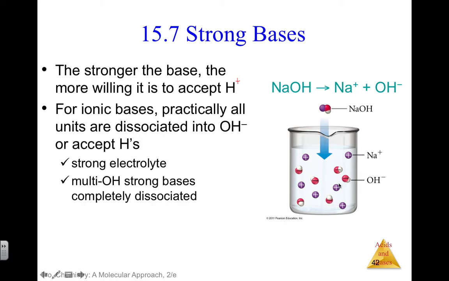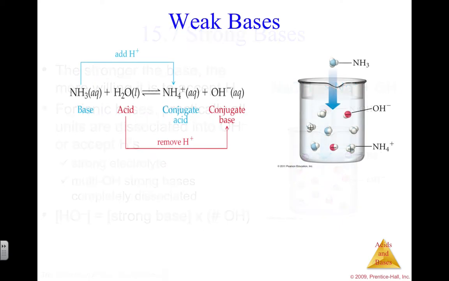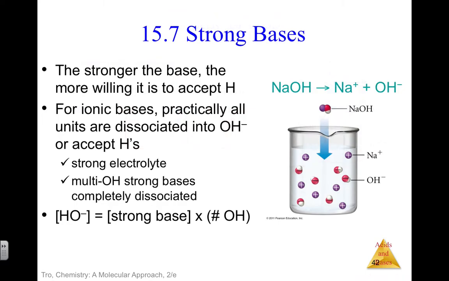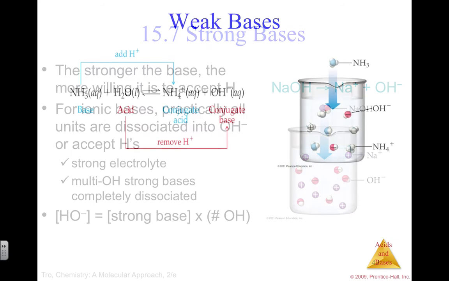Conducts an electrical current. So how do we get our hydroxide molarity? It's just the molarity of the strong base times the number of hydroxides that we have, and that's just our mole ratio that we're looking at there. Okay, so for calculating the pH of strong bases, we'll have some practice in workshop this week and on Mastering Chemistry. Pretty straightforward. We're going to go ahead and jump straight into weak bases.